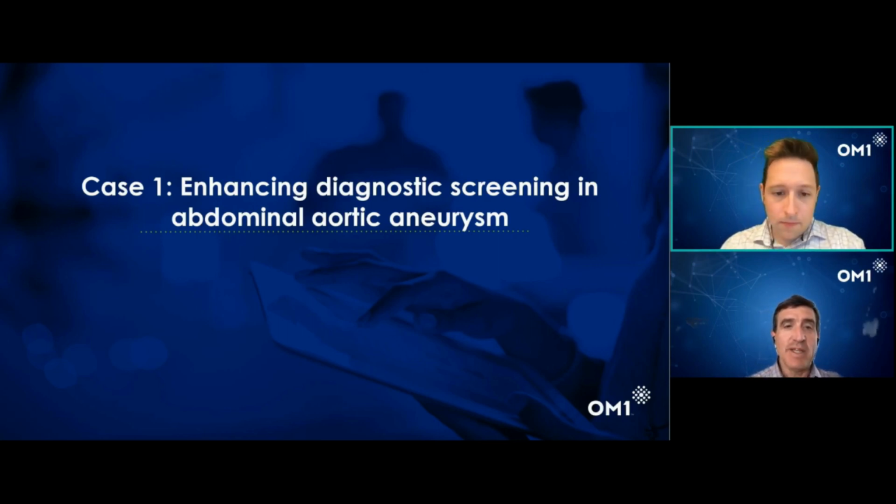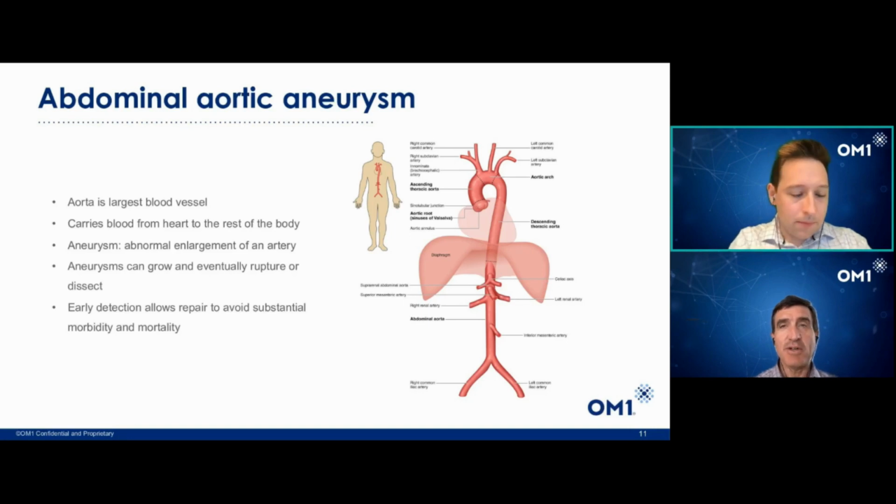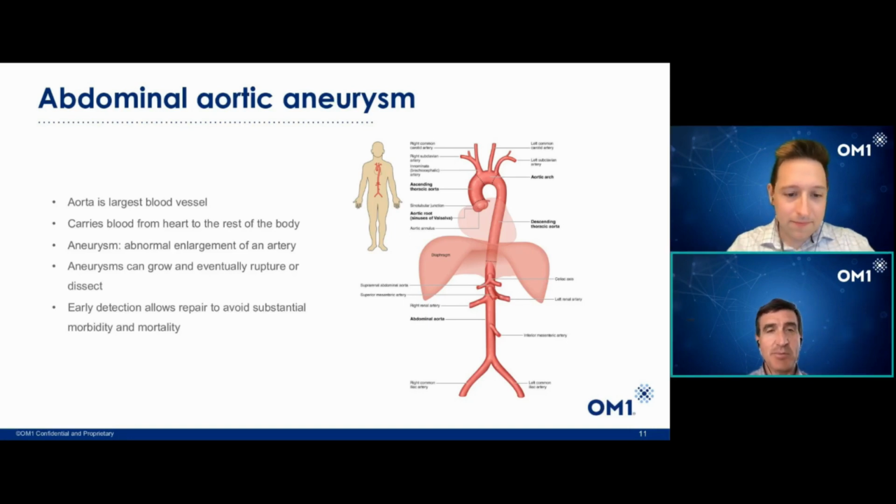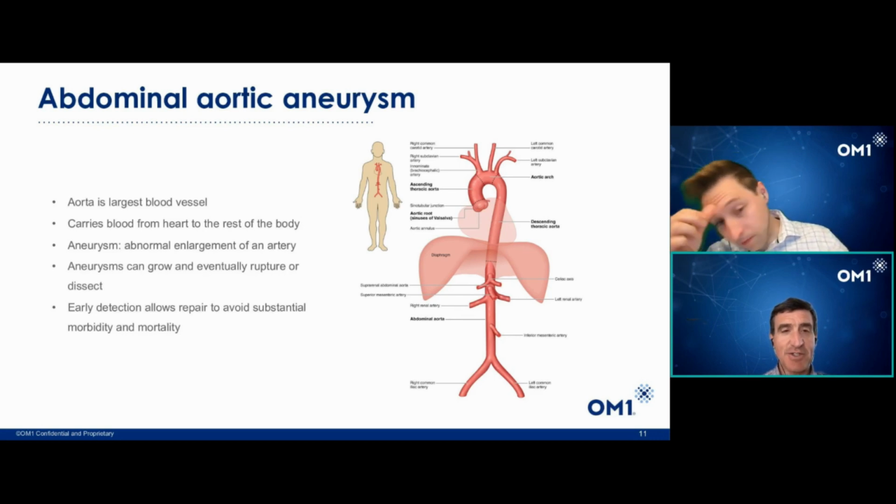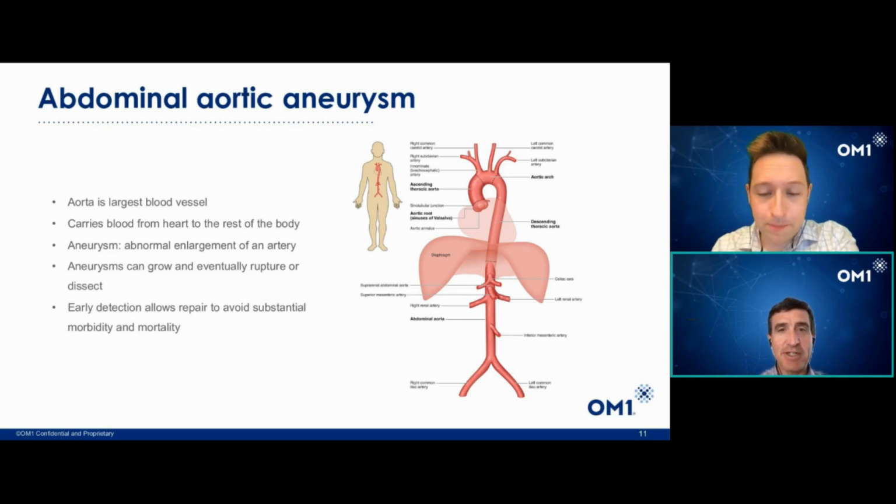Clinically, there are many conditions that we worry about a lot, but aren't always able to detect because they're asymptomatic until a big problem occurs. And so we want to show you the example of abdominal aortic aneurysm. We refer to it often as AAA. But let me first tell you a little bit about the aorta. If you haven't done anatomy in a while, it's the largest blood vessel. It goes directly from the heart, carries the blood to all the different arteries that then feed the smaller parts of the body.